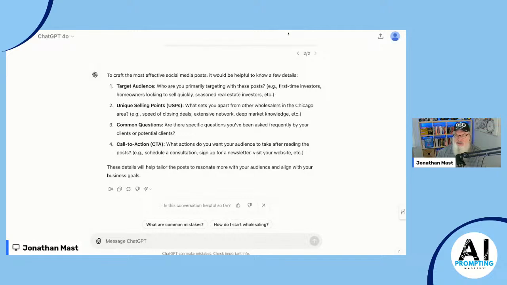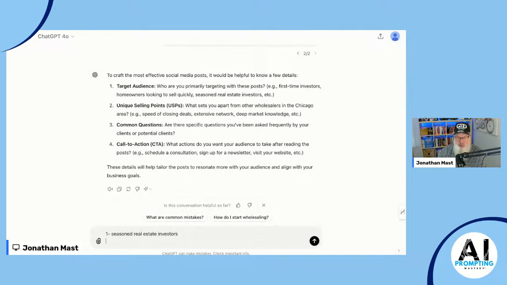So target audience. Lennon, can you tell me who your target audience would be? Are you looking for investors, seasoned investors, that type of thing? Can you let me know in the chat, Lennon, who your target audience would be for something like this for number 1? Any idea? And then I'll go ahead and handle number 2, 3, and 4. I think I can do that on my own, but I'm definitely not seeing anything come through. So I'm going to go ahead just so we're not waiting here. Number 1, I'm going to put this into 1 dash target audience. We're going to talk about seasoned real estate investors.